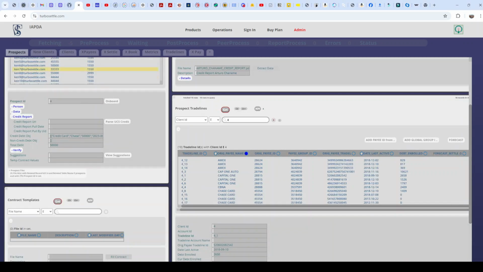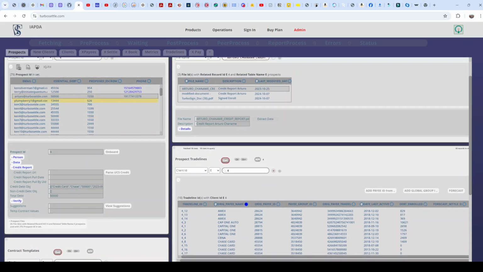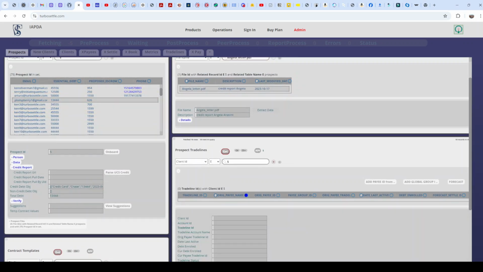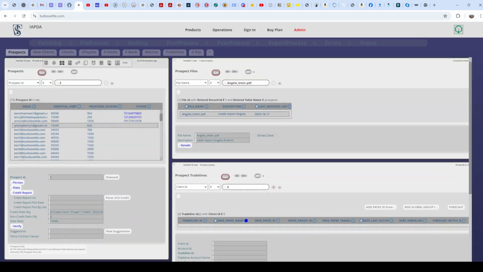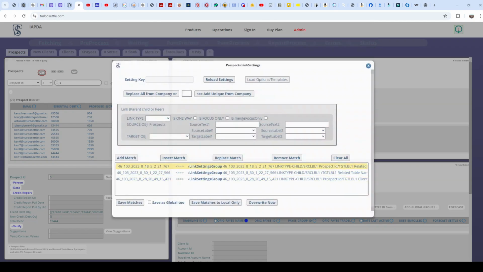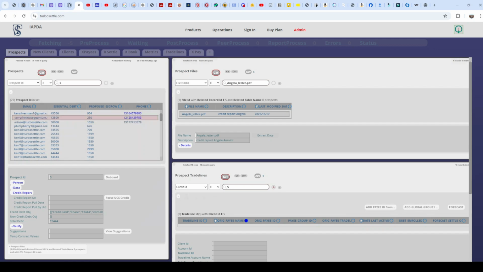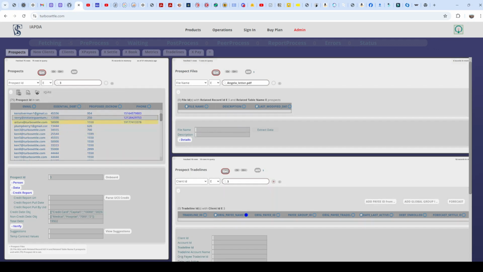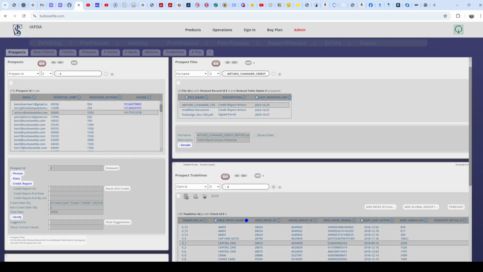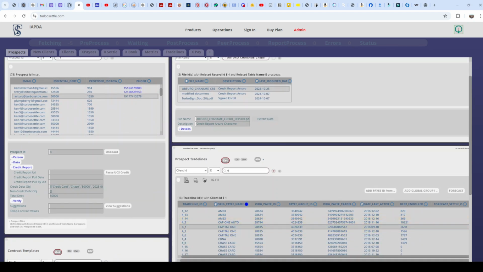Now we are just showing a little bit about how to manipulate, edit data, view data, and in this case, this is how we link data from one object to another. How we link two objects together. Here, when we click on a prospect, you'll notice how the prospect trade lines immediately line up. And that was something we showed you earlier. We didn't exactly show you how it happens, but now you can see how it happens through the link settings.